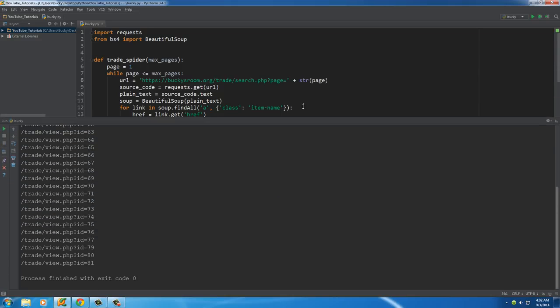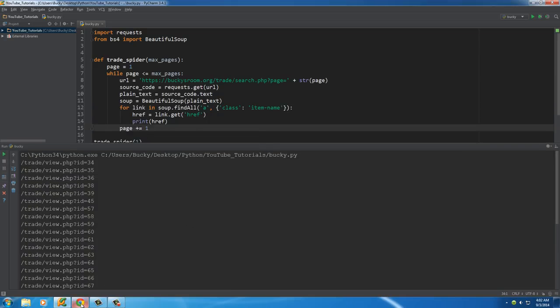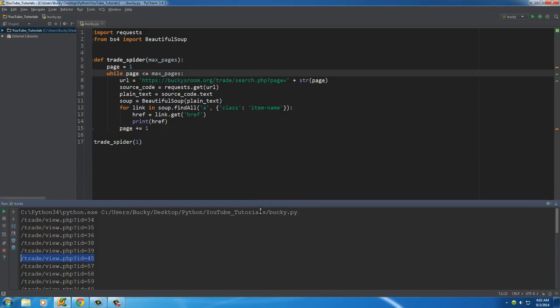So what this basically did is it went to that page, and for every single title link, it pulled out the href, or the URL, and then it printed it out on the screen. And then of course it went to the next page, but that's when our condition broke right here. If we're actually crawling and gathering this data, it wouldn't be very helpful, because this URL is great for when I was designing the website, but if I try to go to one of these in my browser, it's not going to happen.